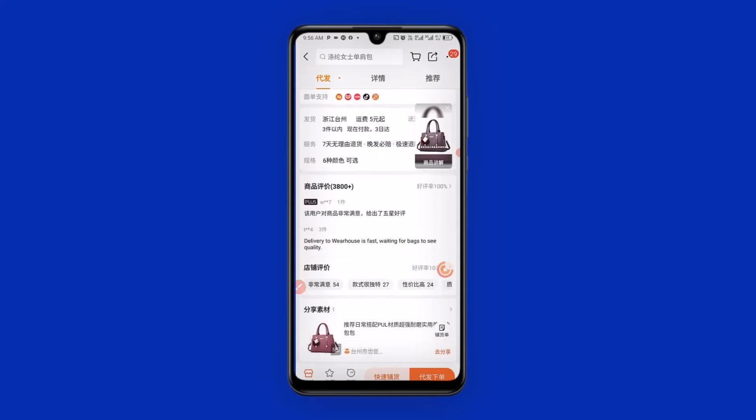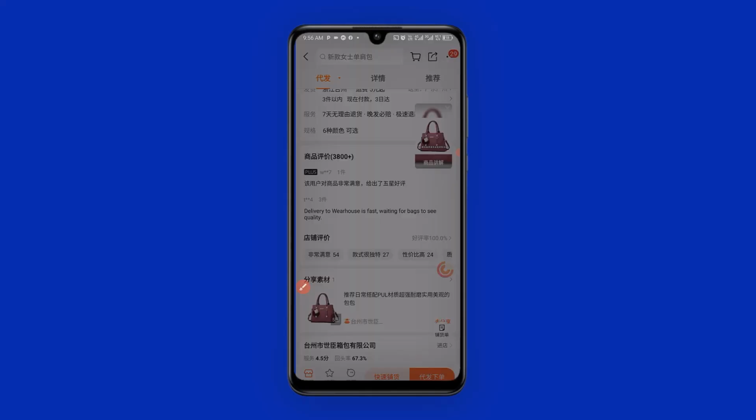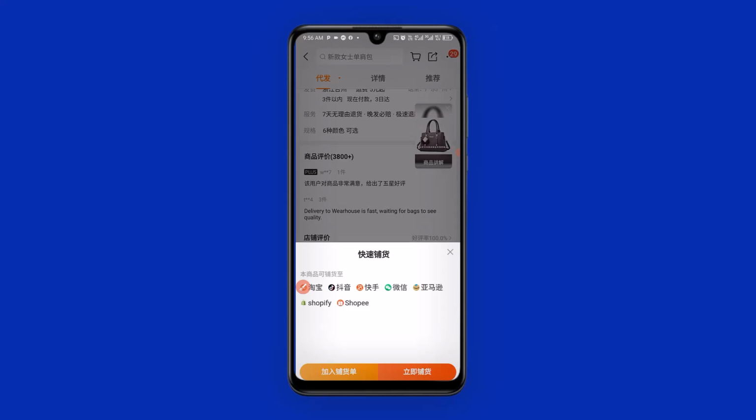Now, for you to know if an item is supported for dropshipping by a particular store, what you need to do is click on here. Then it takes you to this particular page. So right here, you can dropship for Taobao, TikTok, WeChat, Amazon, Shopify, and Shopee.